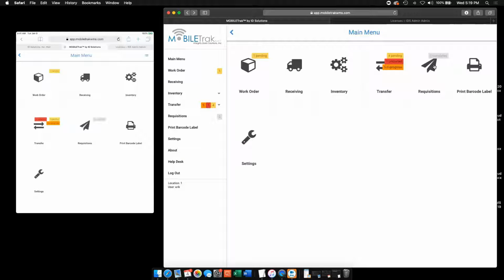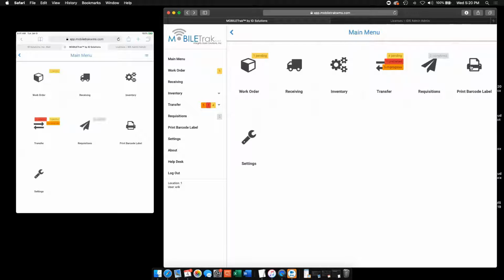Requisitions is when I'm in the warehouse and I see that I'm low on something. Maybe on my warehouse rack location labels that MOBILETrak can print, I'll talk about that too, maybe we have the min-max in iVue set to print on that label, and we realize that we're getting low on this. I'm going to request from accounting or purchasing that I need some of these. Requisitions will begin that purchase order process in iVue. It doesn't complete the purchase order, but it will begin and start that process. And it has the same validations on material and warehouse it's allowed to be ordered for, etc. And I'll go into that.